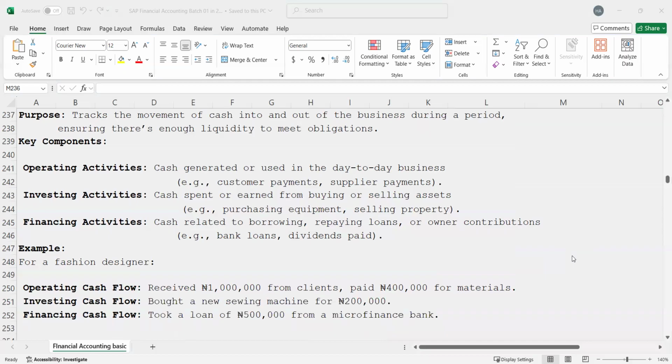The primary place where the company gets money is from sales. That is the first point you need to look at. What are our sales? How does this money come in as cash flow? Is it good? Does it come well? If no, as an accountant, you need to look at that area and structure it. You could be a marketer, because you don't just sit down on your system and start posting. Those are areas for you to be a manager. That's why you are a manager. If the cash generated is not enough to run the operation of the company, there is a problem. The business might crash.